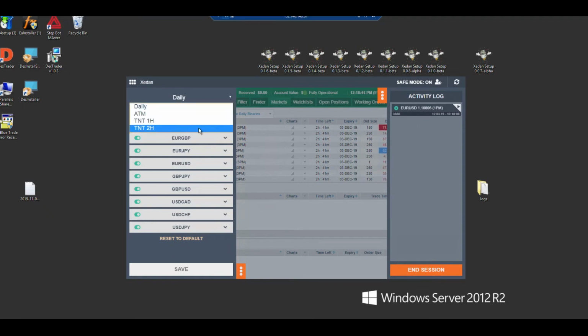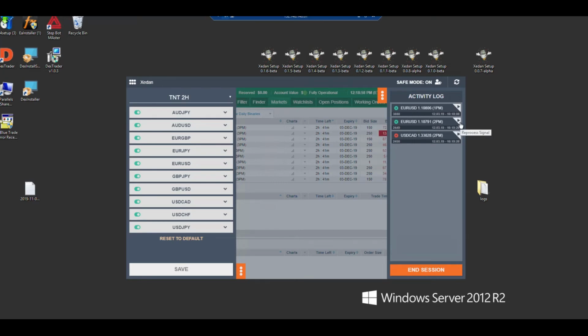So I'll show you, like for the 2 hour, if I go in here and I hit save, watch what happens. On the right-hand side here, a signal will alert itself. There you go, okay? The 2 p.m. Euro USD and the USD CAD, both are showing there. Now, you could easily just hit this button here, bunk and bunk, and that will run these two particular trades.